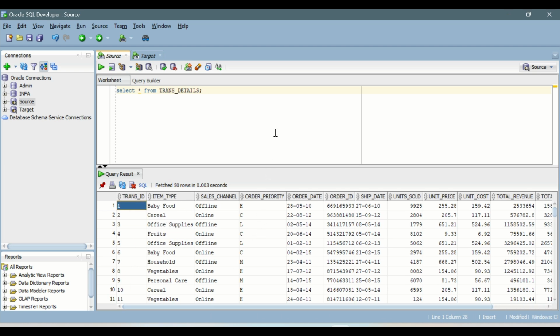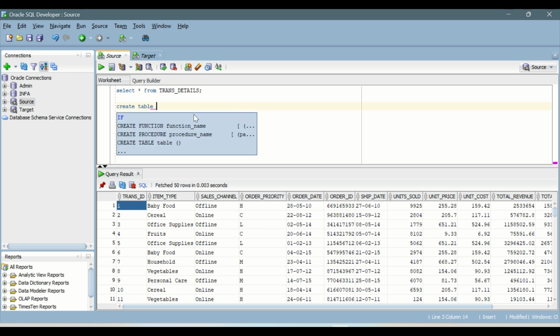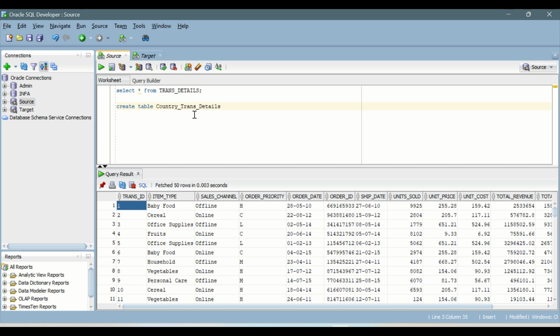If we create city or country, let's go and create. Create table, country to France details.